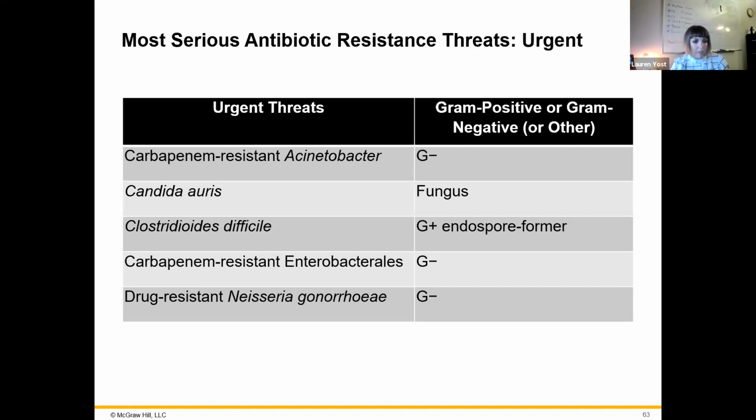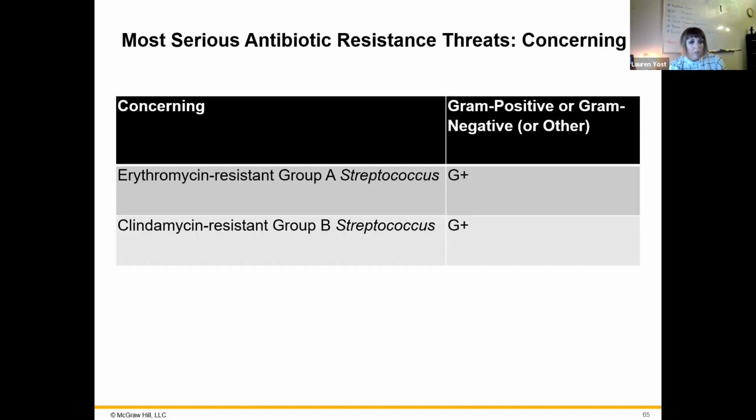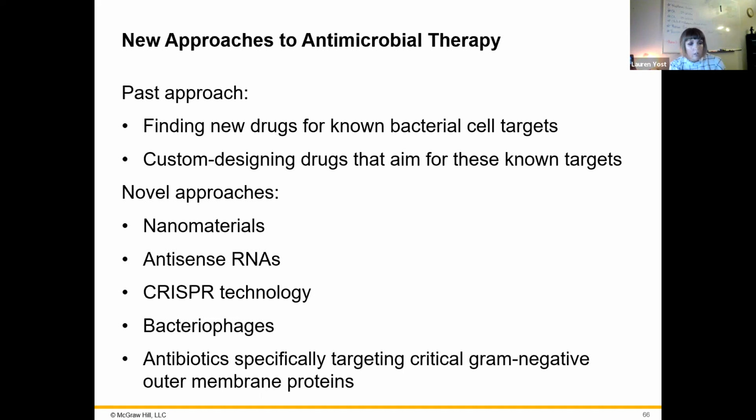And so one of the biggest issues right now is actually drug resistant. When I say drug resistant, I'm talking about resistance to almost every single drug ever in the history of ever. This is gonorrhea. It's no joke, man. That's a serious, serious issue. And then we have a lot of these other bacteria and diseases. You can look over these on your own time, but we do know that we have a lot of streptococcus and staphylococcus out there that are drug resistant. So those are common knowledge, I feel like.